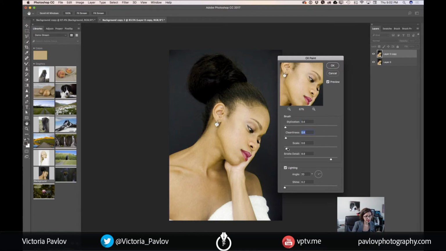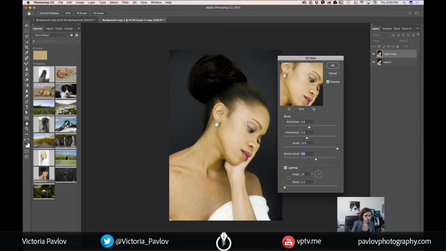If I move my scale slider all the way to the right, I will apply more of a Van Gogh effect. And definitely I need to play with stylization, cleanliness, and bristle detail. So something like that. As you can see in the preview window and in the live image preview, now we have more of a Van Gogh effect.